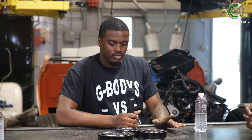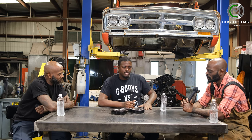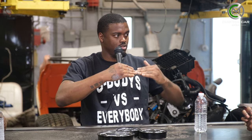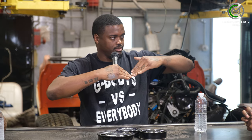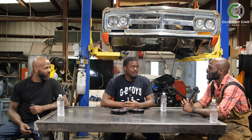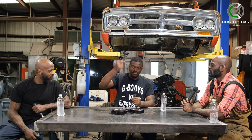I have a slip yoke. I have drop mounts. I have extended lower and upper control arms. What's the point of the slip yoke? The slip yoke lets the drive shaft, as the car goes up, pretty much stay in place. Oh, okay. I want to go higher, but it's more of a headache. Now I have to move my speakers a certain amount inside so the cylinders can go all the way up.